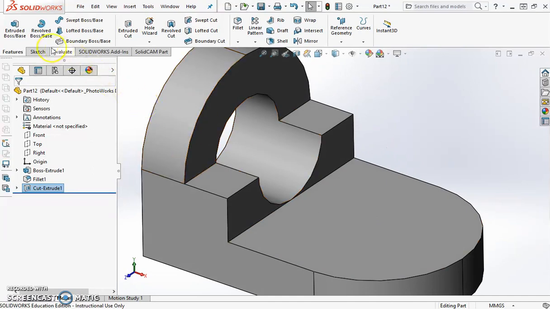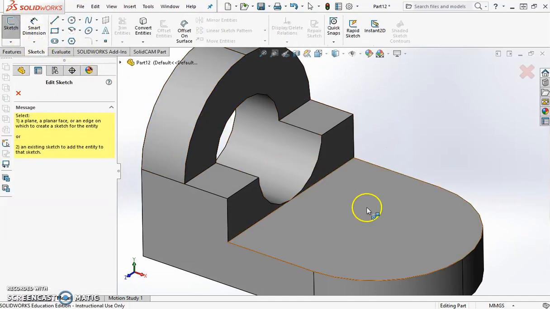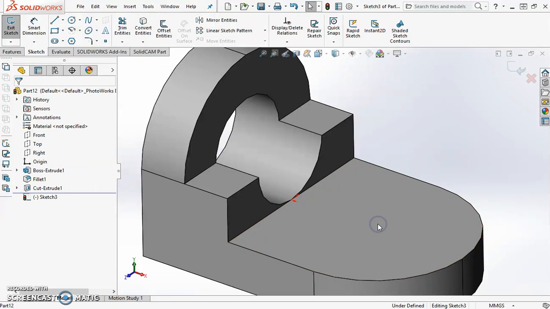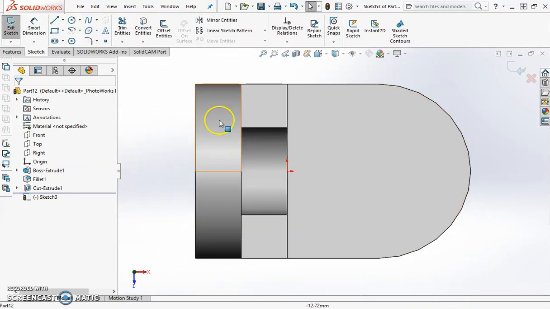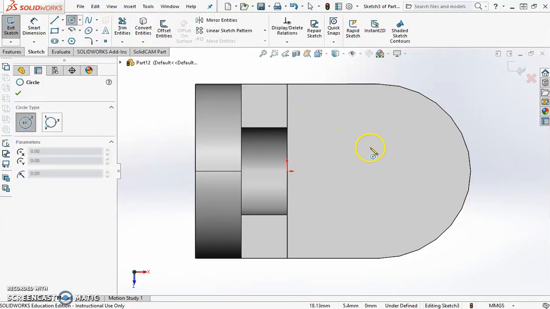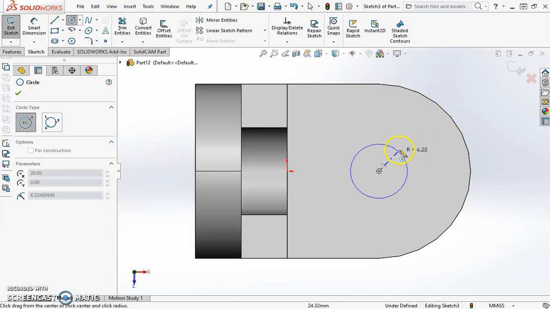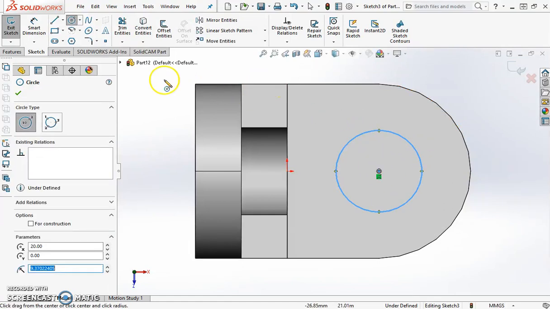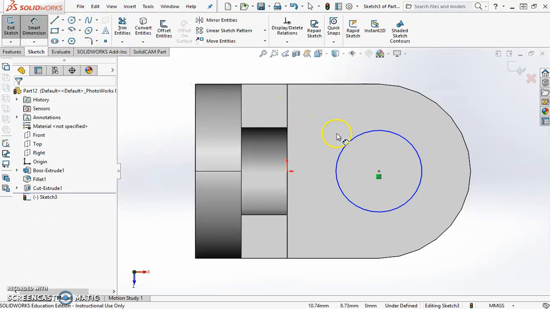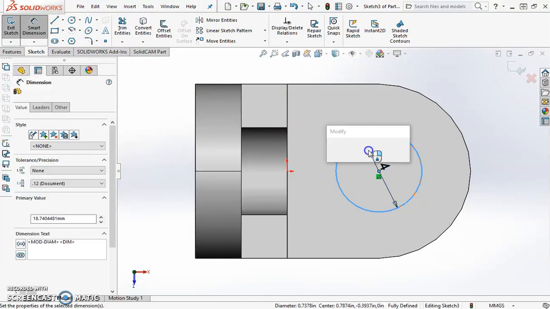So now we can get the sketch tool again, and we can select this top surface and Control-8 and draw another circle. And this time you don't really have a place to put this, so here's another trick. Move your mouse over a curved surface and you notice a center point pops up. So all you had to do is move it over there and be patient. Center point pops up. You click right on that center, draw that circle out, and that is also a diameter of 20. And you can see that measurement on your top view.